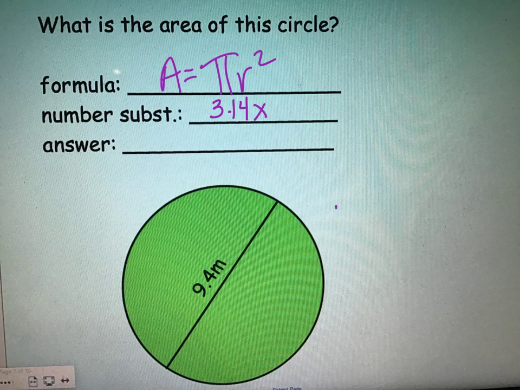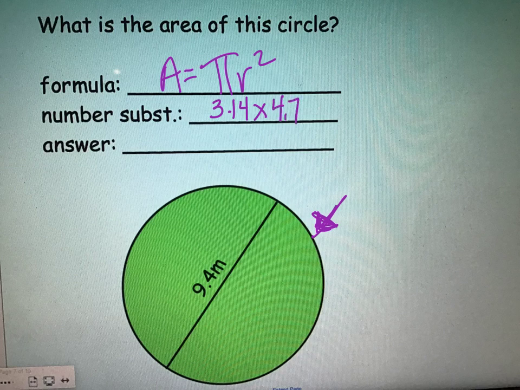But before you get too excited, you need to look at your picture and ask yourself the most important question. Is that thing a radius? If you remember, radius is a short word. Does that look like a short length? It doesn't look like a short length to me. So how are you going to figure out what halfway is? If the whole way is 9.4, does it make sense to you that you would just take the 9.4 and divide by 2? Go ahead and do that now. And you should have gotten 4.7. So your radius is only 4.7.